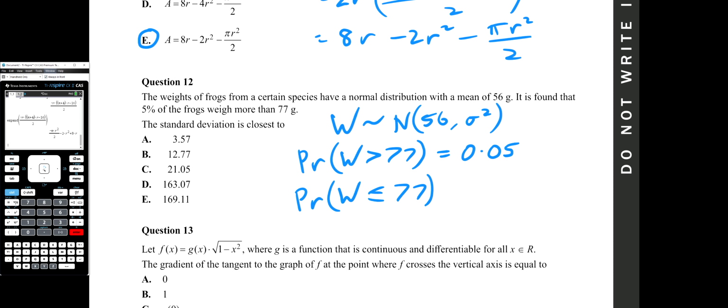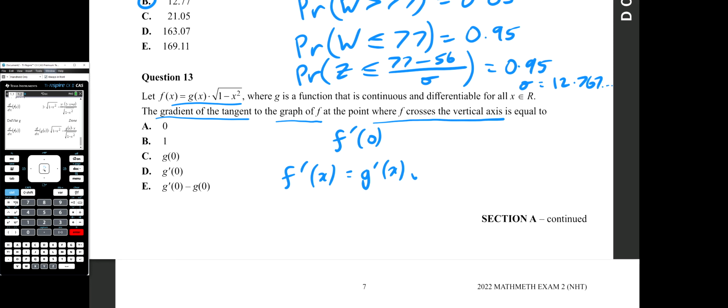So if that does happen, what you can do is go menu, actions, delete variable, and we can delete the function g, because g was defined in a previous multiple choice question. So going back and redefining it, and there we go. So f dash x is equal to the derivative of g, so g dash of x, multiplied by root 1 minus x squared, minus x times g of x over square root of 1 minus x squared.